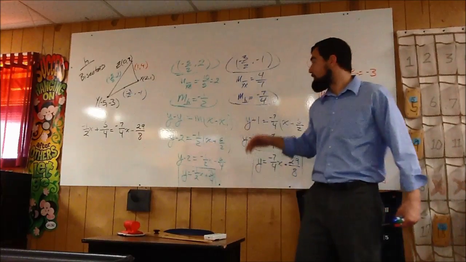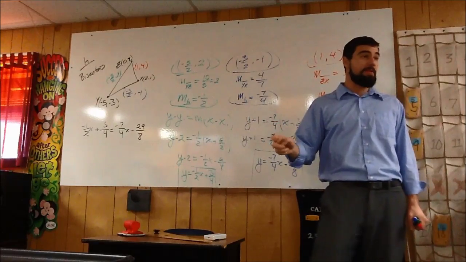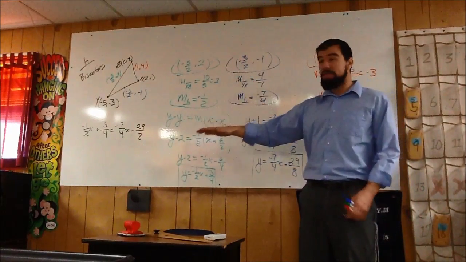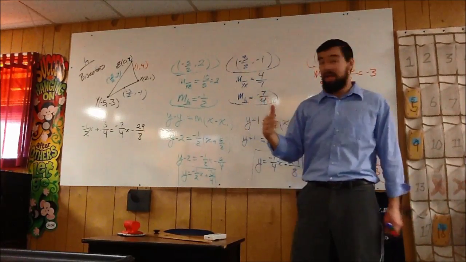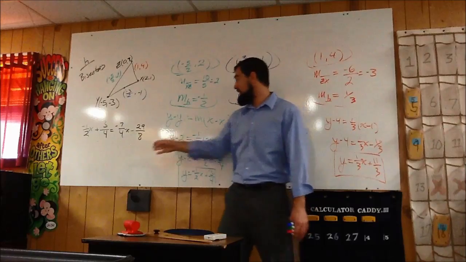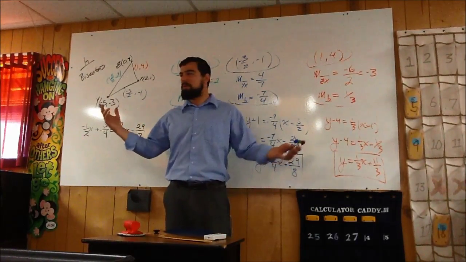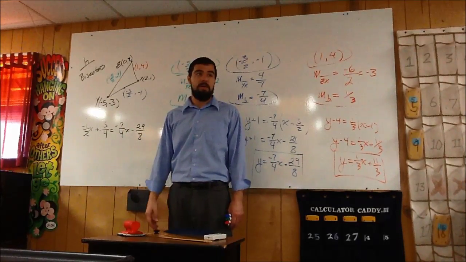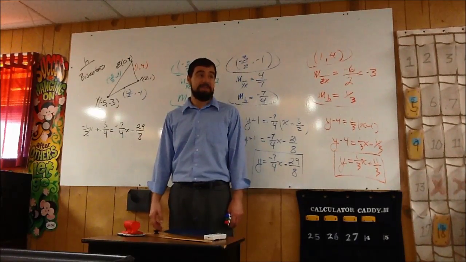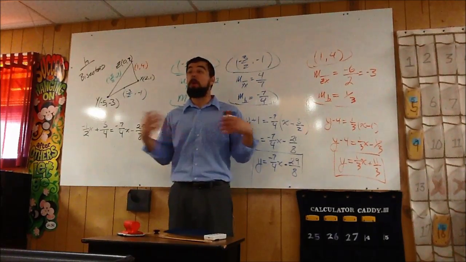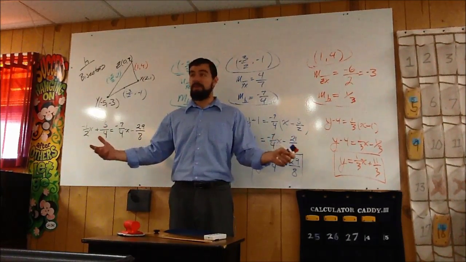Setting these 2 equal to each other, we do not have to deal with a bunch of different fractions. We can multiply both sides of the equation by the common denominator of these 4 fractions. First off, let's take this one step at a time. Am I allowed just to multiply both sides of the equation by whatever I want? It has to be the same thing. What justifies me multiplying both sides of the equation by the same value? The multiplication property of equality.